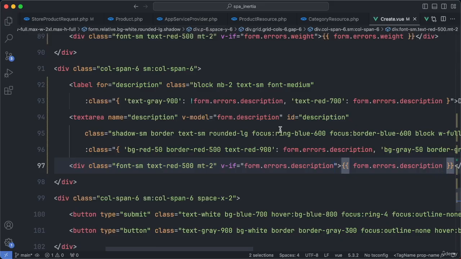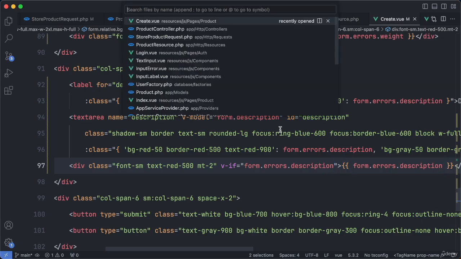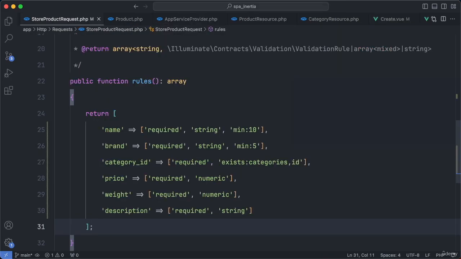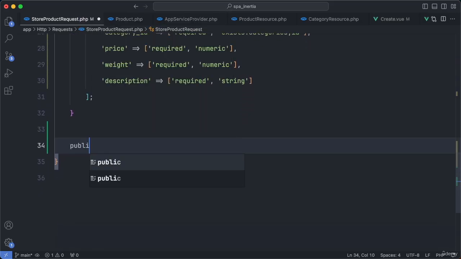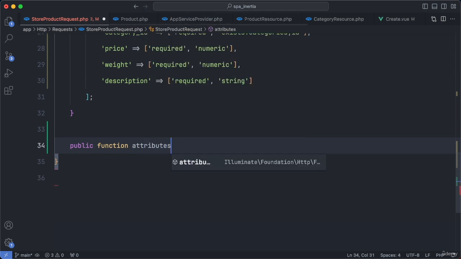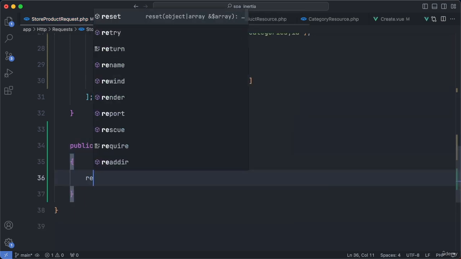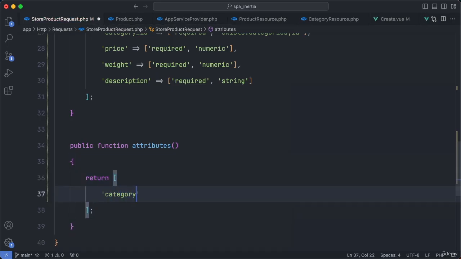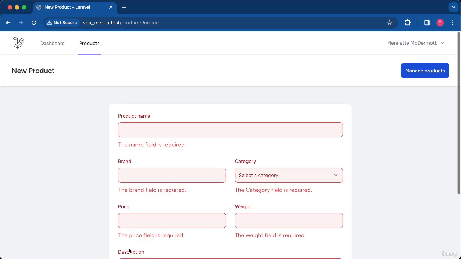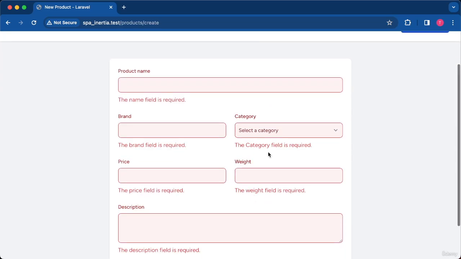To do that, let's reopen the store product request. Then define the attributes method. There, let's map the field name with a custom name. Okay, it now says category instead of category ID.